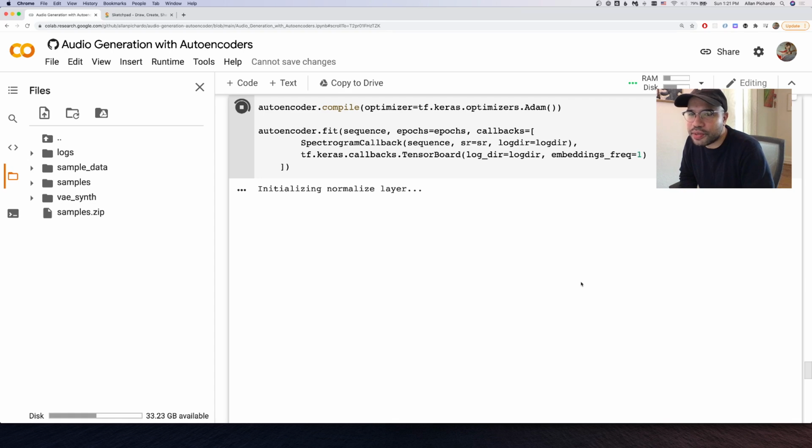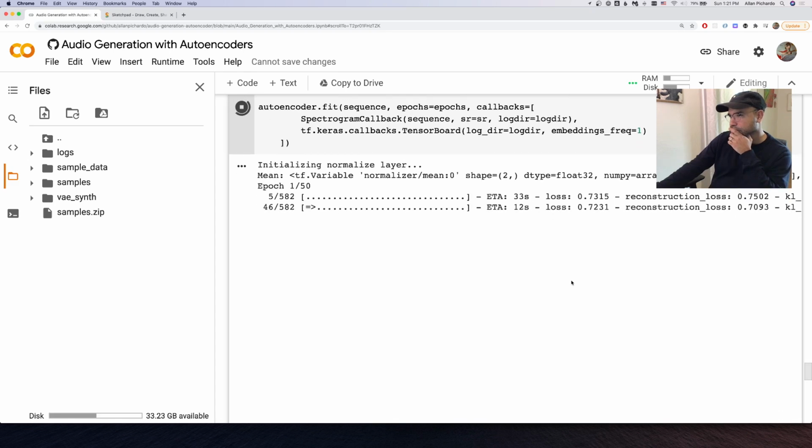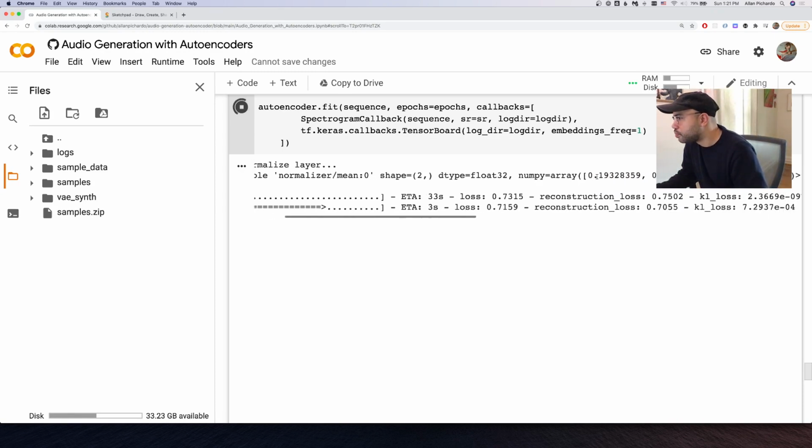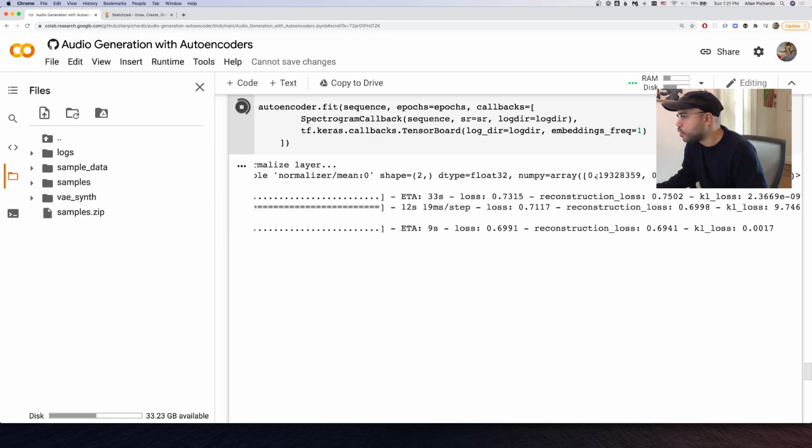And it's handy to know the mean and the variance once we want to denormalize these values and turn them back into real samples. Let's see what we got. Great. So it's actually working, I can tell.